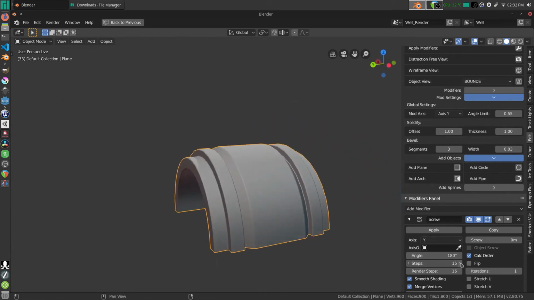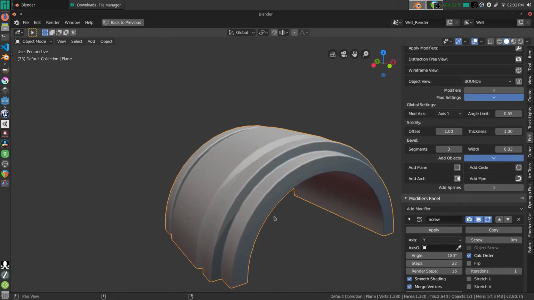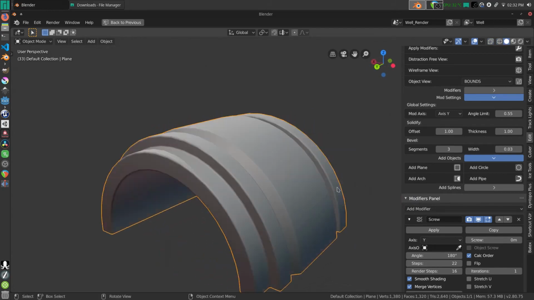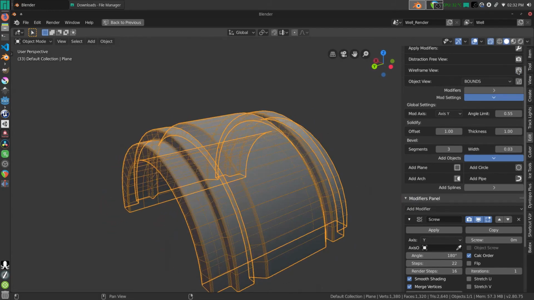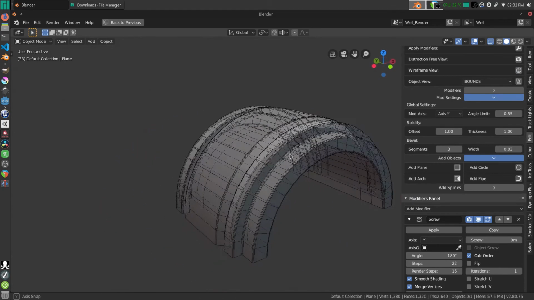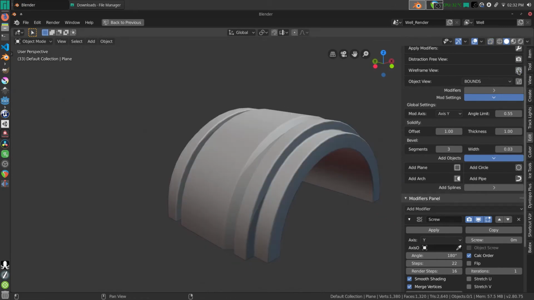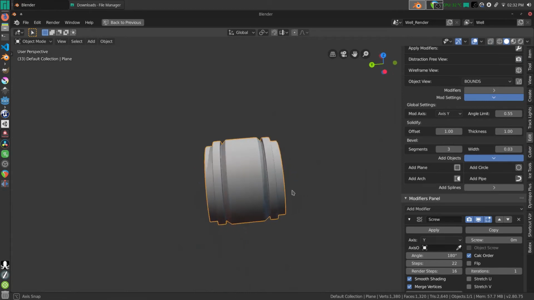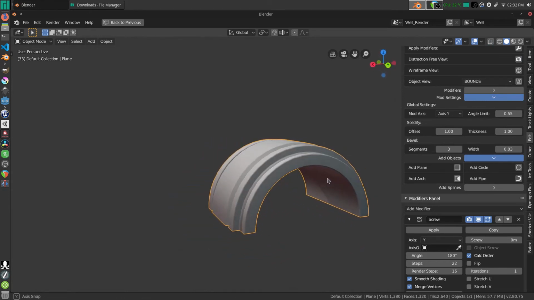I can always increase the topology. That's how the arches work.